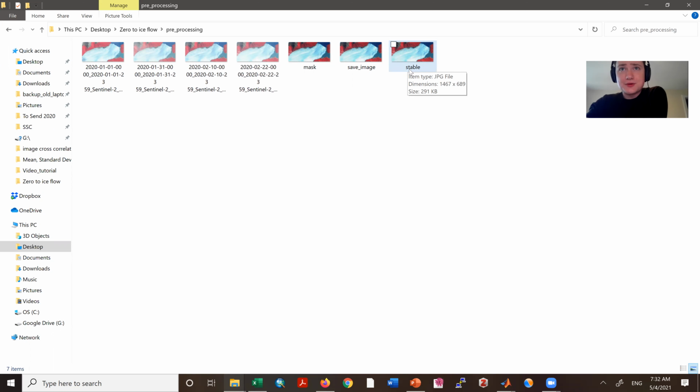Essentially what the stable ground mask does is the velocity of the stable ground areas will be subtracted from the whole image to correct for any systematic errors. So the first thing you're going to want to do is rename these. I downloaded them from Sentinel-EO browser, so they have this fairly long name that GIV can't understand.